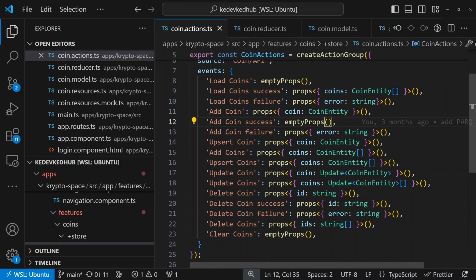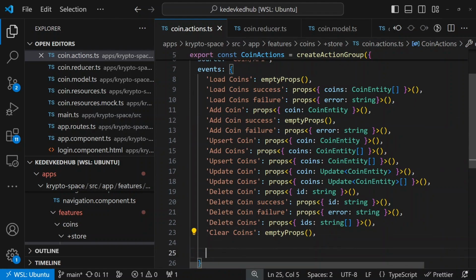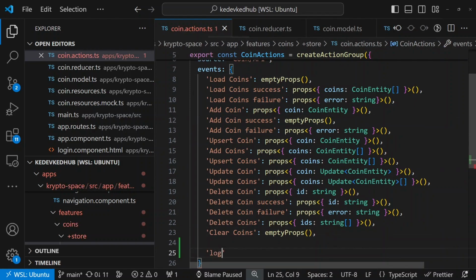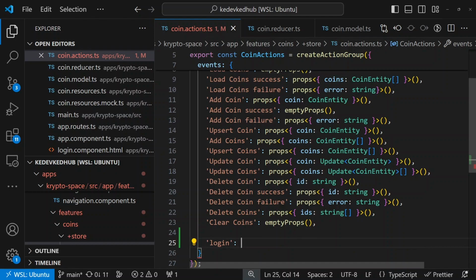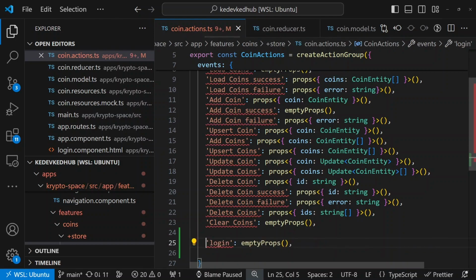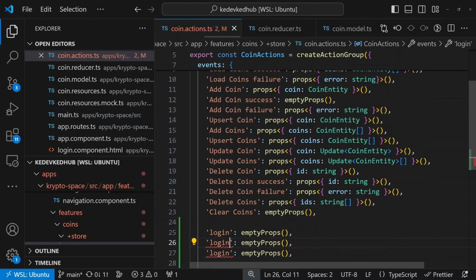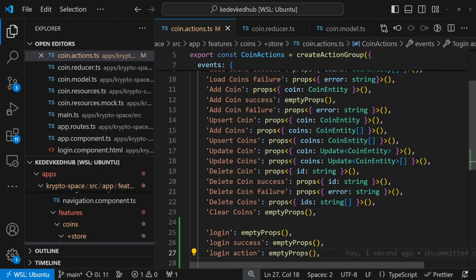In our actions, we can add a new action that we can call login. Generally, when I'm creating an action, I try to create a login success and a login failure at the same time.